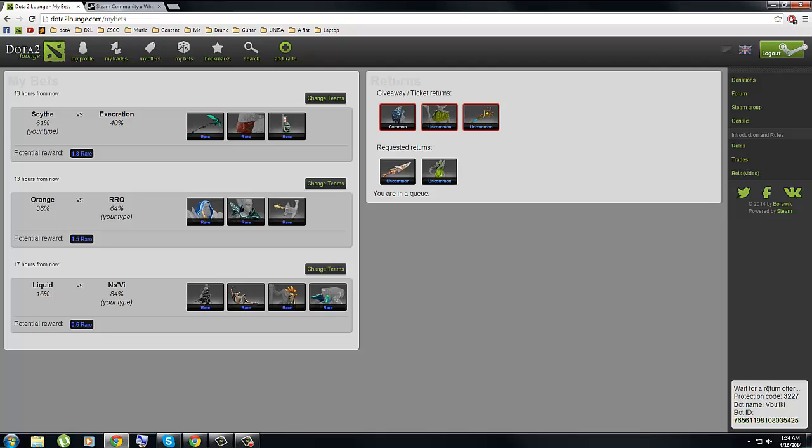So you just wait a while for a trade offer to appear at the bottom right corner here, and again go through the process of making sure the protection codes match and that it's the correct items. Sometimes if you're selecting say 5 or more items for returns, as in you'd expect 5 or more items in a trade offer, you may not get all the items on the initial trade. Say you'll only get 3 out of the 5 items.